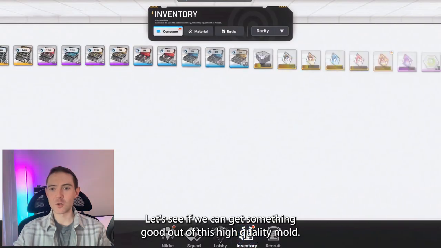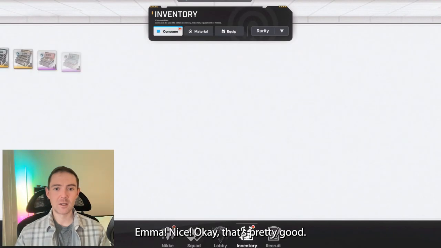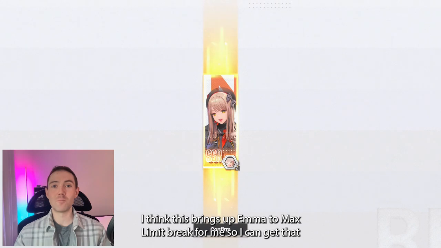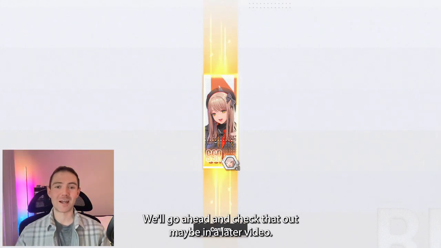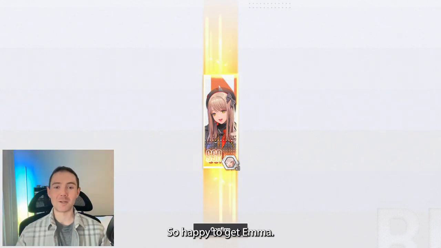Let's see if we can get something good out of this high quality mold. I usually have pretty good luck with these. Emma, nice. Okay, that's pretty good. I think this brings up Emma to max limit break for me, so I can get that animation of her. I think she's trying to give you a kiss for the lobby backgrounds. We'll go ahead and check that out maybe in a later video. And she's a very strong unit in Arena, so happy to get Emma.